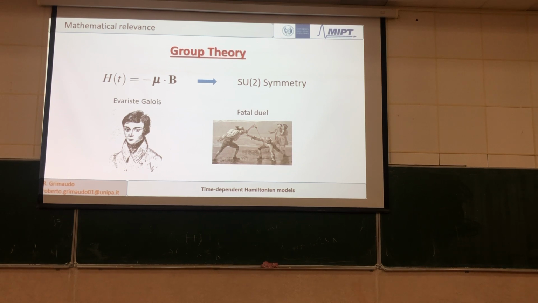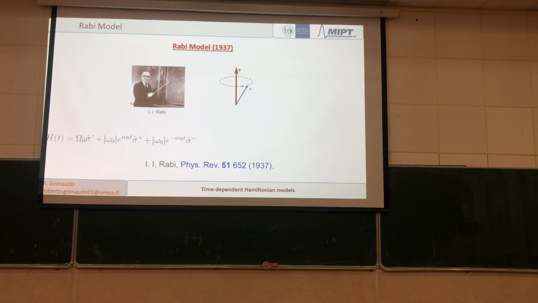So we can go now to see the first case, as I said before, the first most important case maybe of a two-level system governed by a time-independent Hamiltonian whose dynamical problem can be exactly solved. This is the Rabi model, whose Hamiltonian can be written in this way. We see that we have constant parameters, and we have a time dependence due only to phase factors.